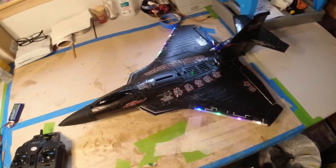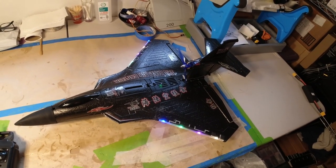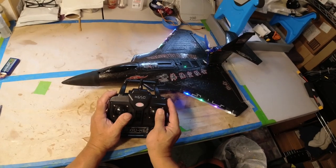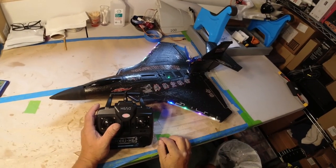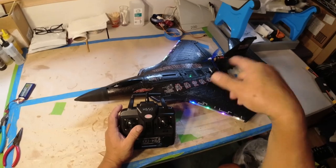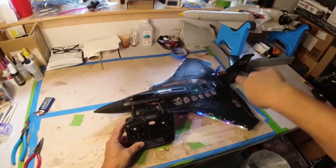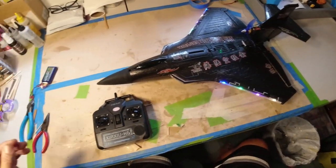That ought to help you get things perfectly set up. Check out the other video where I have the maiden flight as well as demonstrating the stunt button. One thing I wasn't able to try, because I ended up crashing after three rolls, is doing a loop - I'm sure it will probably do a loop if you press and hold the stunt button and hold back on the elevator. I'll have to try that next time I hit the field. Hope this helps you.